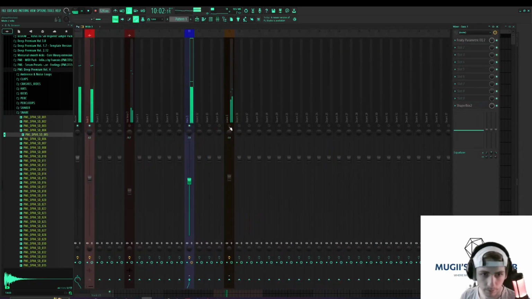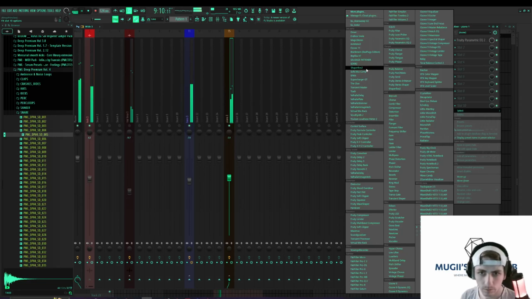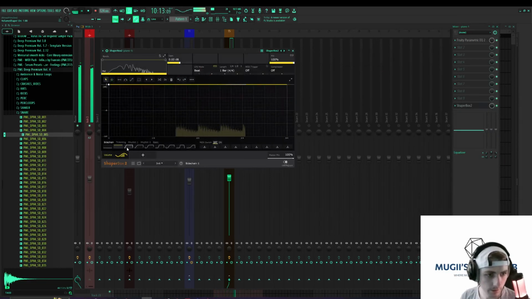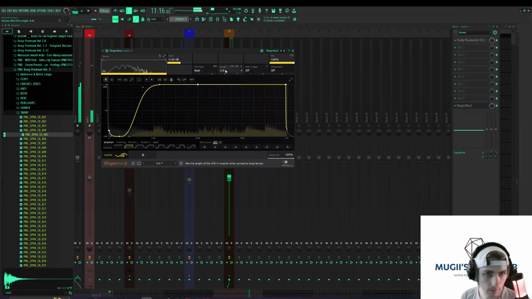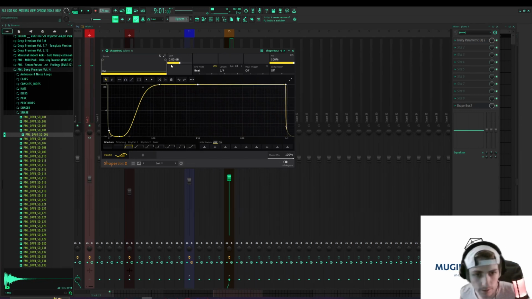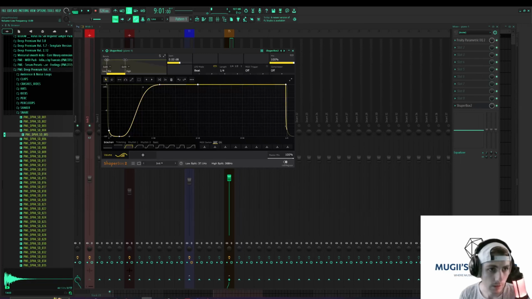Now I'm just going to do the same with the piano. Oh wait, yeah, I'll show you in the piano section. Do the same. But the nice thing about this is you can control the frequency where you want the sidechain to happen. So I'm going to press this, quarter note, and here at the top you can see is a frequency range. So this is my low to mid. I can do this as well, but I only want to use 2 for now.